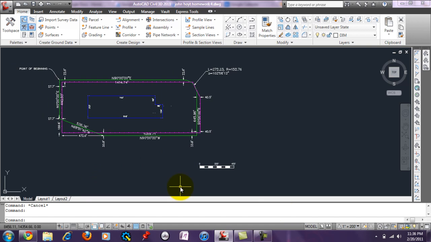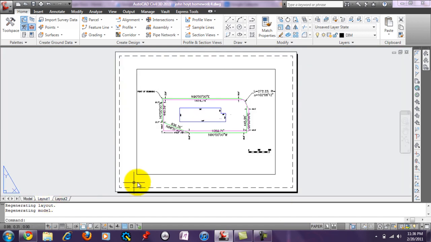In Paperspace, let's go to Layout 1. What you see is a sheet of paper. And here is this one that automatically comes with each drawing. You have a Layout 1 and a Layout 2. And it's what would show up on that sheet of paper.